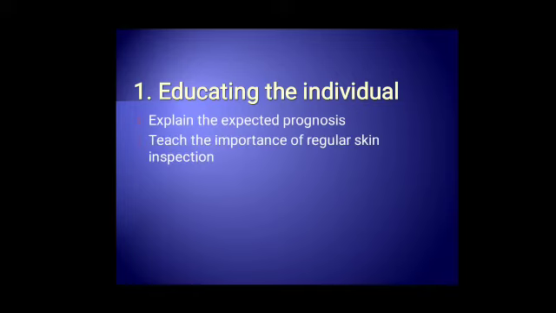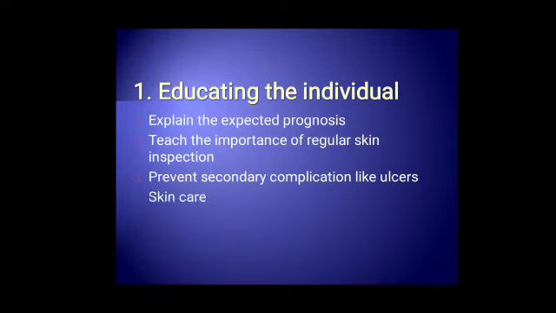Teach the importance of regular skin inspection, because these patients will have sensory loss, so it is very important that they use vision in the absence of sensation. So they use vision to inspect the skin regularly, and it is important to prevent secondary complications like ulcers. If they are taught to regularly inspect their skin, then secondary complications like ulcers can be prevented. And proper skin care or basic skin hygiene. So the skin should always be kept dry and clean.